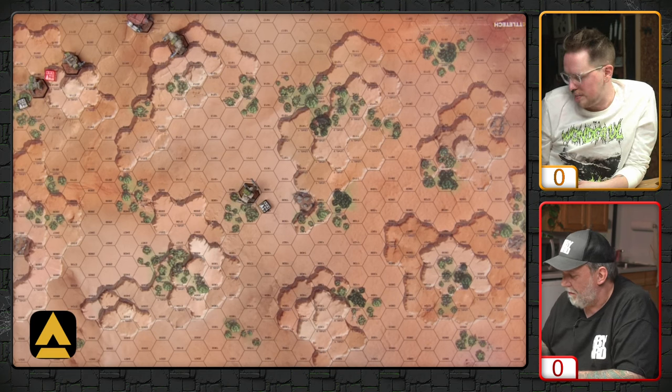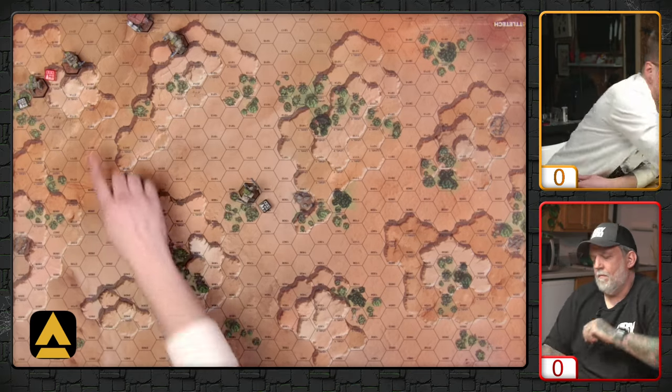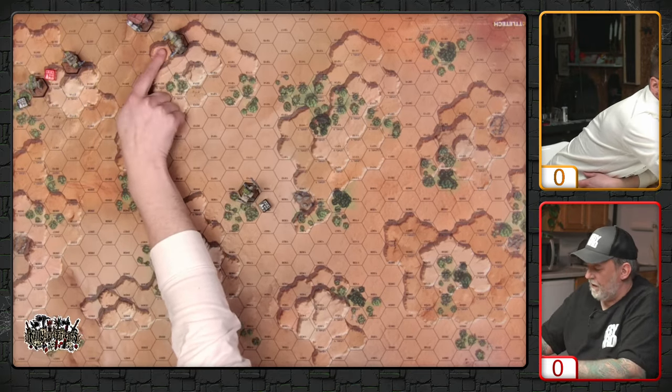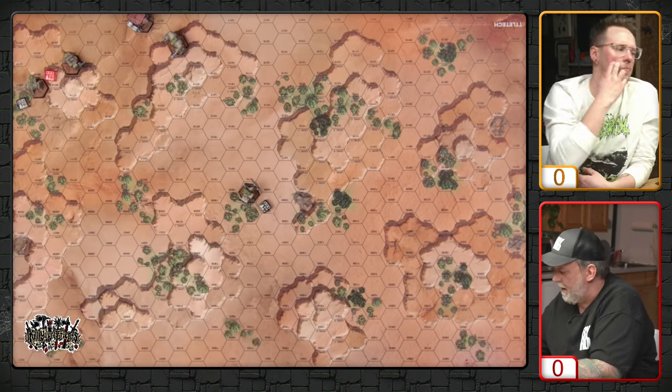Apparently I am right somehow. So this is different, right? This is like your actual... That's my right hex. Side, yeah. We can look at facing here and see. It's hard with the hexes sometimes.